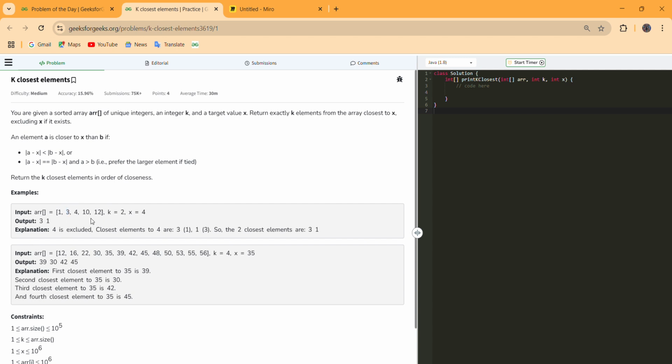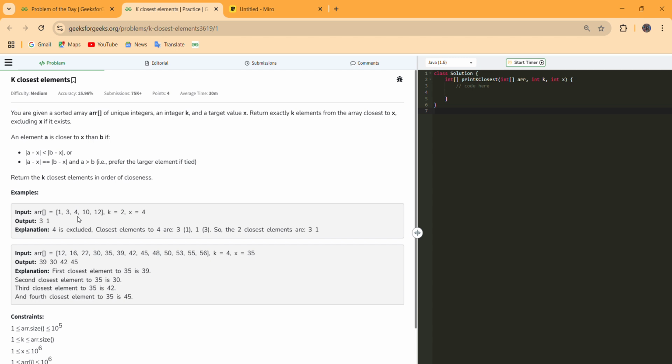So what will be the intuition behind solving this problem? It is something like binary search, and the concept of a priority queue as well. We can binary search for the closest elements from a target on its left and on its right, because the ARR given to us is in sorted order.